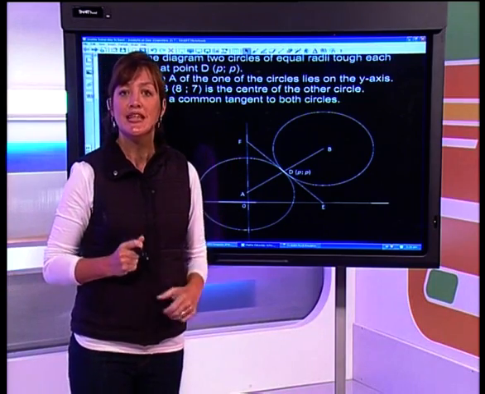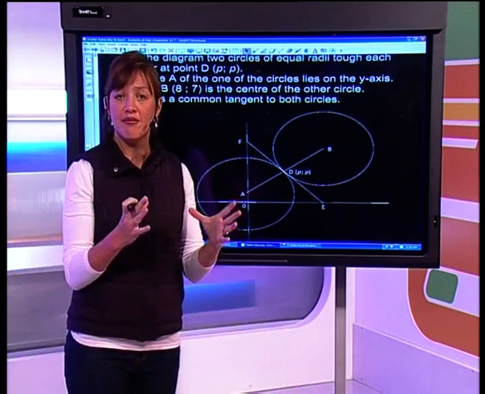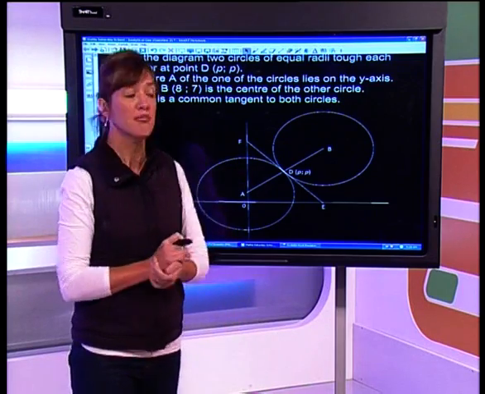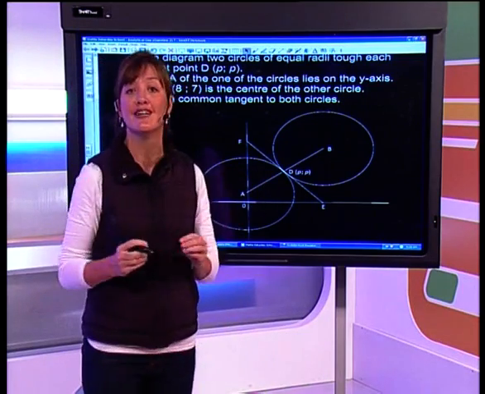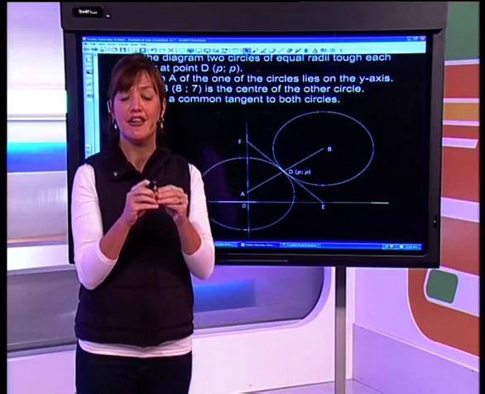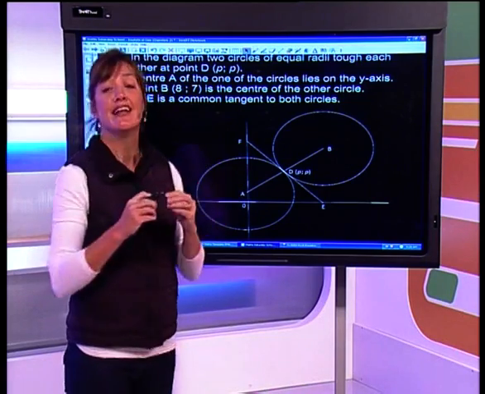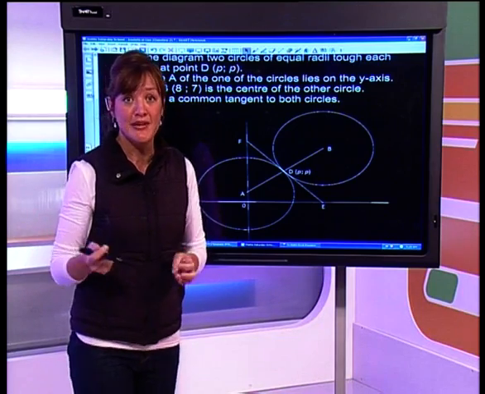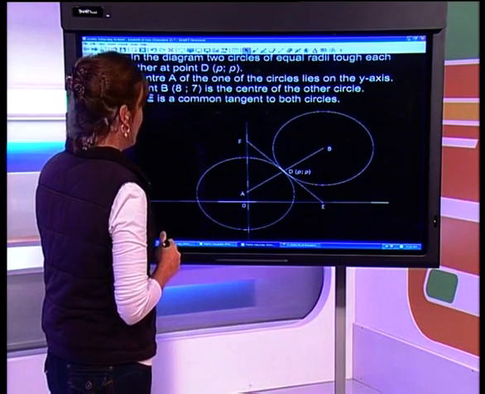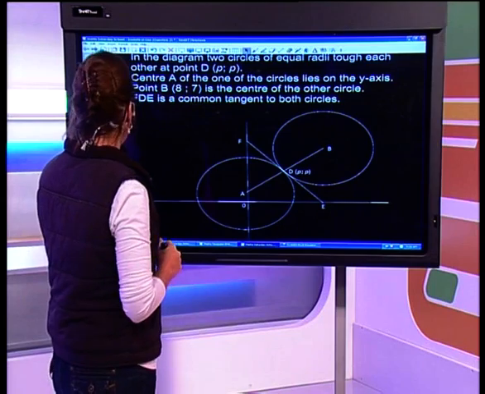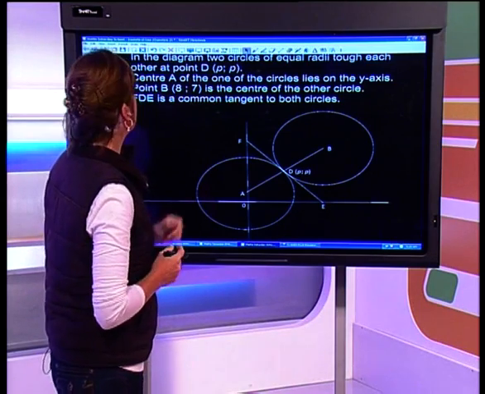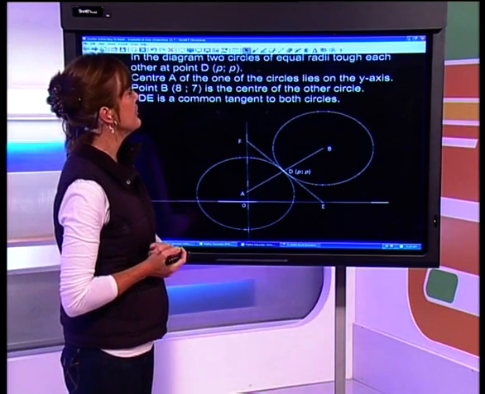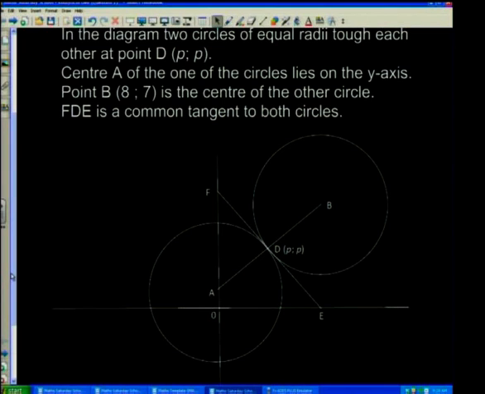Just to make it interesting, what we do in grade 12 is we take it from the origin and we push it to a different point. So the center of our circle is no longer going to just be at the origin, it's now going to move away. Okay? That then lands up giving us a different formula, and we are going to work with that just now. Right, the first thing that they've told us over here is that in the diagram we've got two circles of equal radii. Obviously that's important, so let's just take note of that. We've got equal radii.